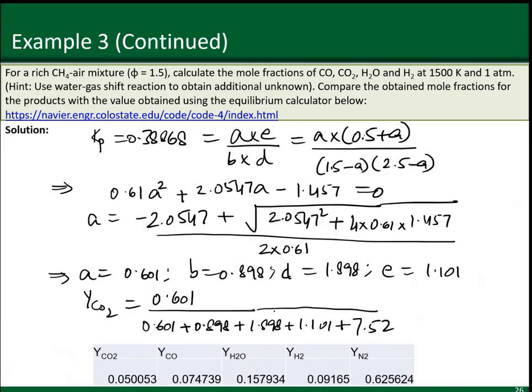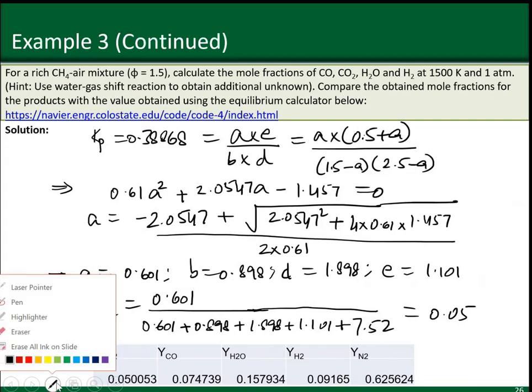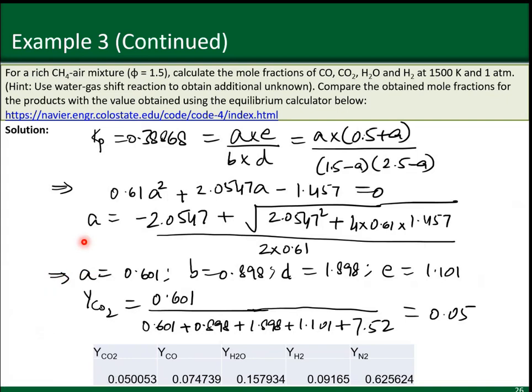So when you calculate the mole fraction the way it needs to be calculated, the number of moles for a species divided by the total number of moles, right? We should be getting the number that I have written here. We'll get 0.05. Okay, so this is essentially how you get the mole fractions for all species. And remember, we solved this problem by assuming that these are the only products, right? There may be more products than this, and we're neglecting them. So this is the only assumption we are making. Apart from that, we're not really making any other assumption.